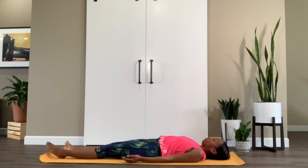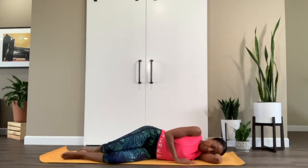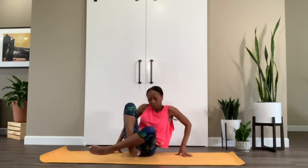Allow yourself to melt into your mat and take a few minutes here while you rest and soak up the last few moments of your practice. Now you can lay here for however long you would like. And when you're ready, you can shift onto your right side, take another breath, and come into seated position, into easy pose. We are at the end of our session.